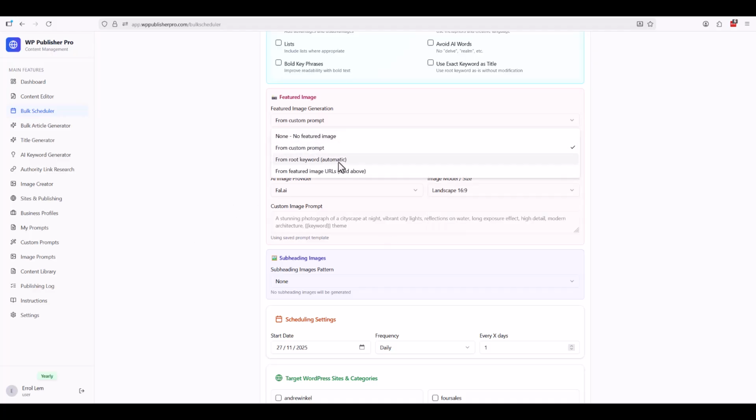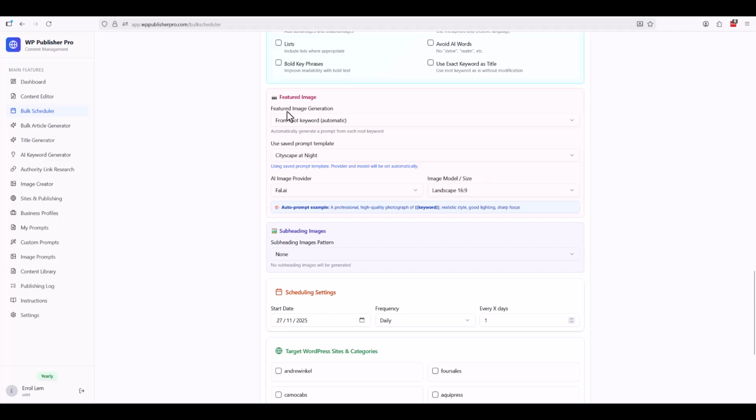But if you say no, I want the featured image from the root keyword. So if your root keyword is big, long, then it can work. But sometimes it also doesn't work. It's up to you. I prefer to use my own prompts for this kind of thing, but it's up to you.